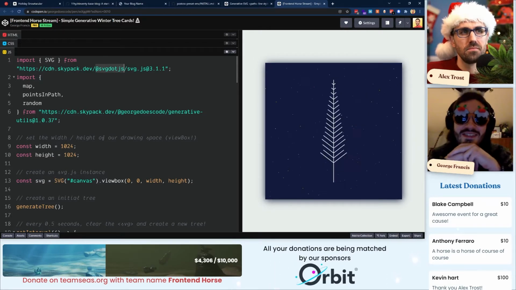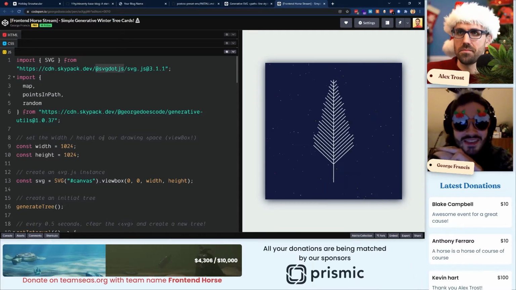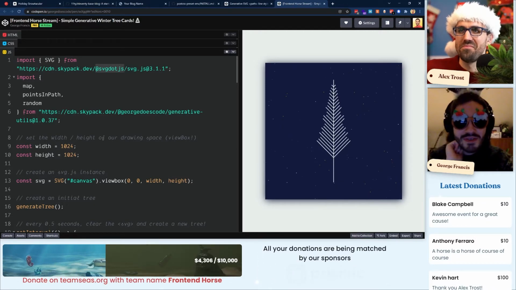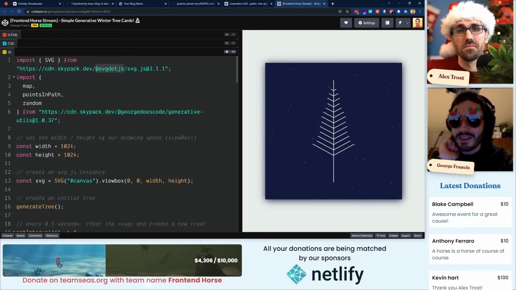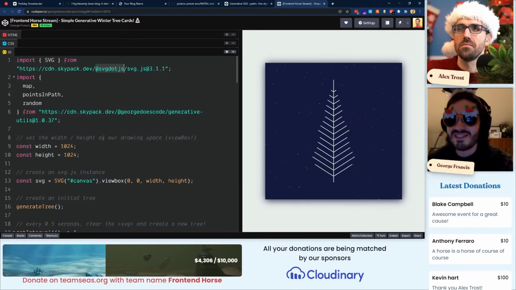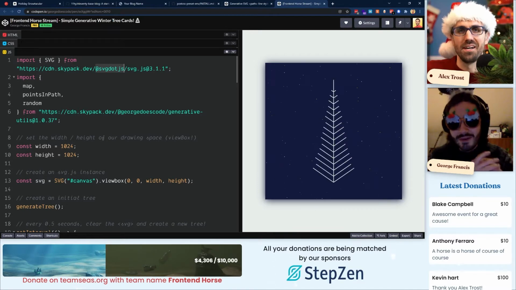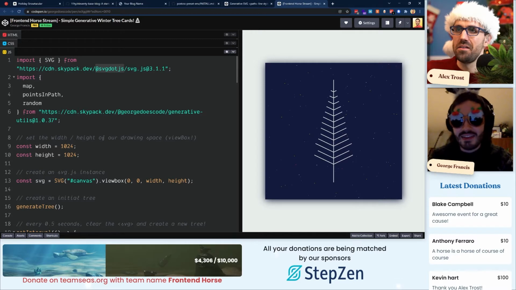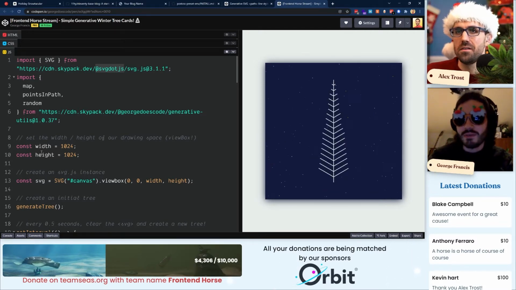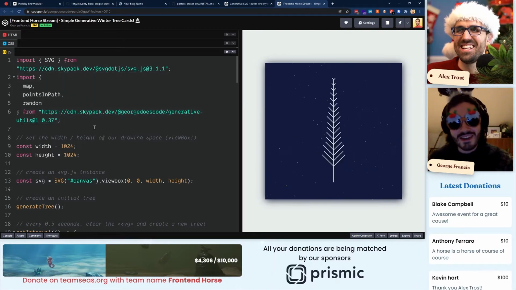It just makes the process of making dynamic SVGs a lot easier compared to if you were to write it with plain JavaScript. I use it all the time. It stops you from having to remember the SVG namespace and Google it every time you create an element, and it lets you do nice things with positioning stuff and all of that kind of thing. And at the top we've got a few utility functions that I keep in a bucket somewhere in GitHub that I pull in sometimes for stuff. We'll chat about those in a second as well.